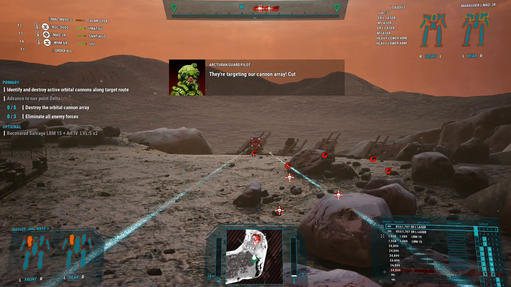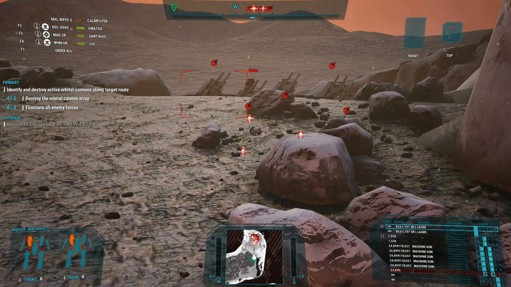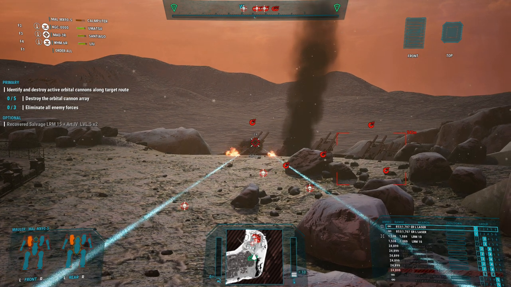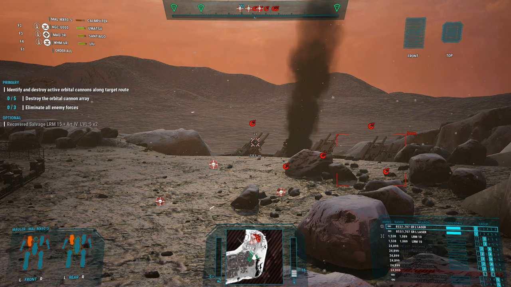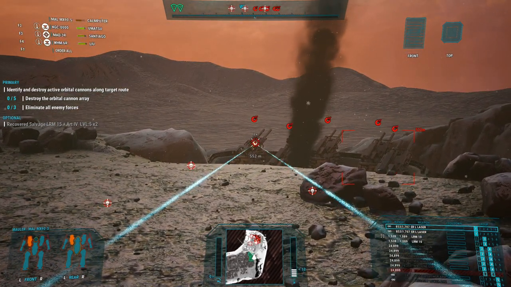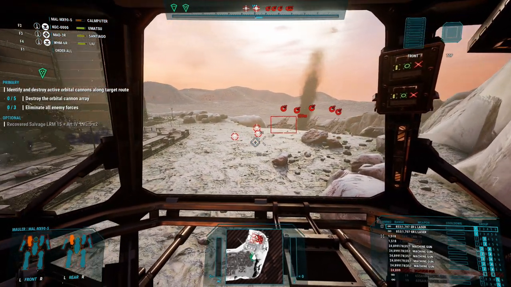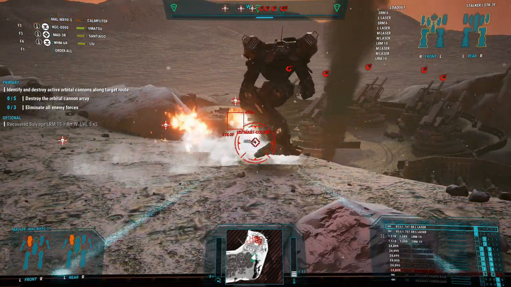And again, we can do the same thing here. What do we have? I can't target those things down there. But they're moving like mechs, so I'm gonna guess they're mechs. Yeah, this is frustrating. Can't I entice them to come up here somehow? Oh, hello. Marauder.